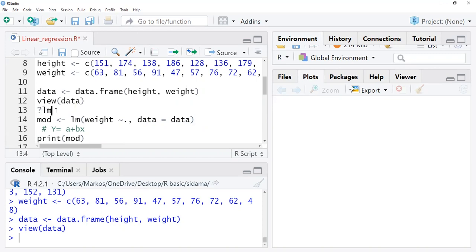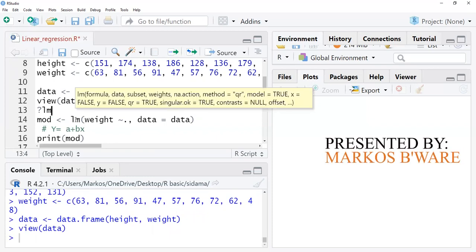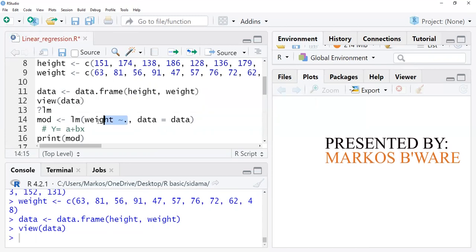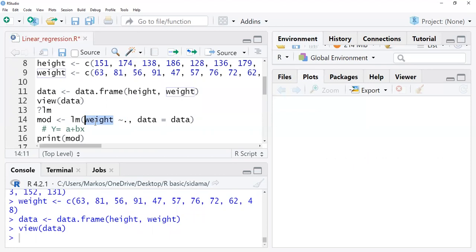Then if you run this command, you're going to have help in this area under help, so you can read and see what is inside lm. Basically, there is a formula. Formula is like this part. First, we give the dependent variable, and then the independent variable, or in the case of multiple regression, we can give all variables in the data set.